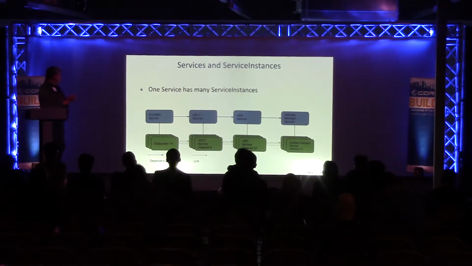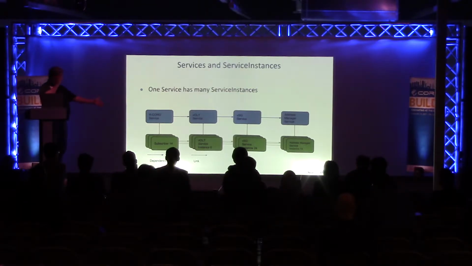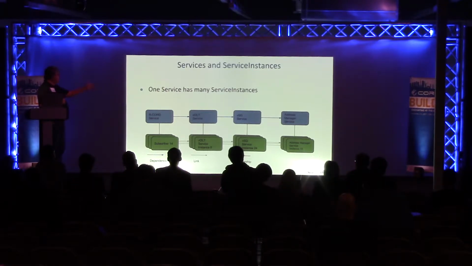Here's a picture just to illustrate how the RCord models are laid out. So you see in the blue boxes are services. We have the RCord service, the VOLT service, VSG, Address Manager. And each one of these services can have many service instances. So the VOLT service could have VOLT service instance number 6, and there could also be a number 5 and a number 4. There could conceivably be hundreds or thousands, or depending on how we scale, even millions of these things, because this is how you partition your service up in a multi-tenant way.